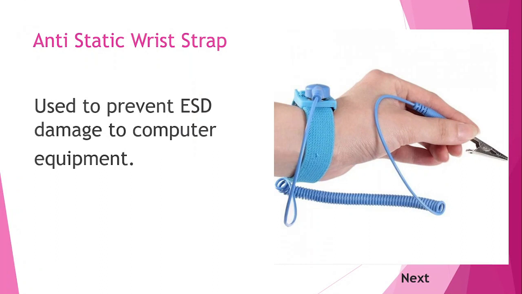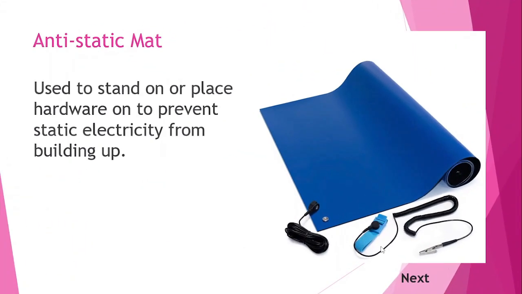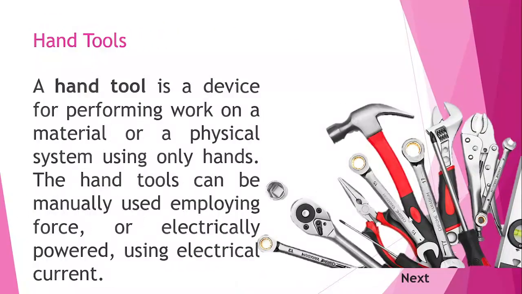Anti-static wrist strap, used to prevent ESD damage to computer equipment. Anti-static mat, used to stand on or place hardware on to prevent static electricity from building up. Hand tools. A hand tool is a device for performing work on a material or physical system using only hands. The hand tools can be manually used employing force or electrically powered using electrical current.